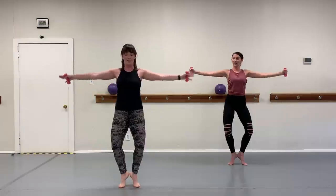4, 3, backward circles. First option to go. If you need to modify, it's those weights down and those heels flat, okay? Take what you need. 8 more here. 8, 7, woo! Last 4, thumbs up.